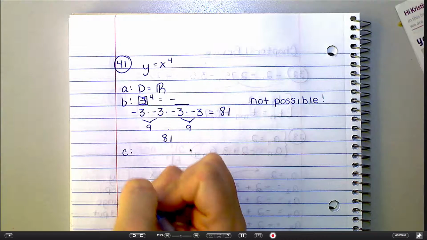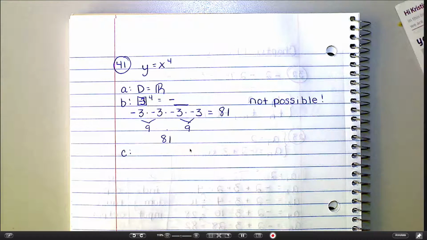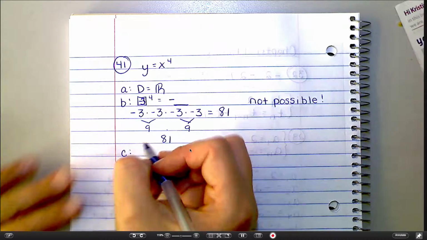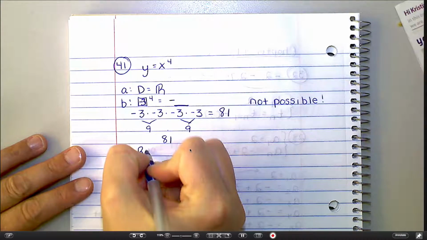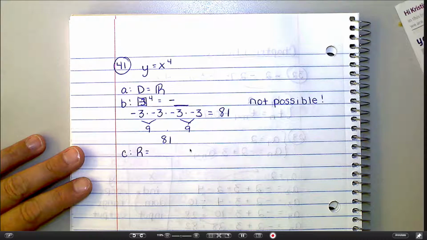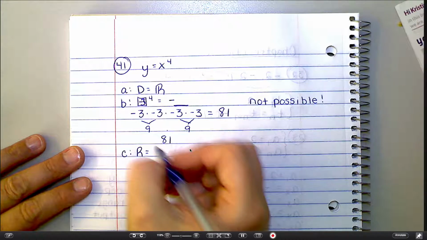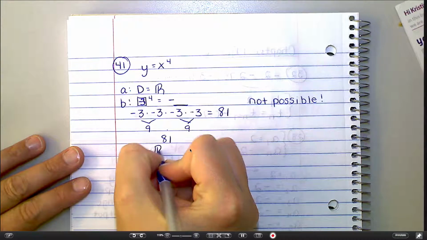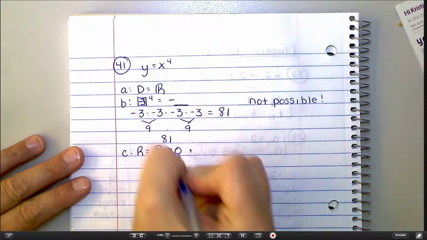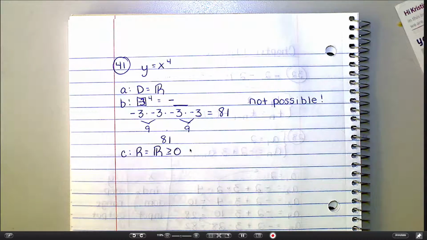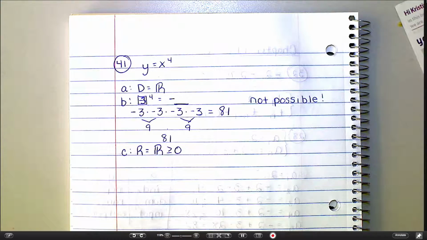So for C, where it asks the range, remember that's what that's asking. When it says what is the range, I'm asking you what kind of answers can you get. Logan? All real numbers greater than or equal to 0. Good, and I like the way you said that. A lot of people say, oh, you can get all positive numbers. That's really, really close. What's the problem with just saying positive numbers? It doesn't include 0. So if I write it this way, that includes 0, because you can get 0 as an answer if you plug in a 0. You just can't get anything negative.